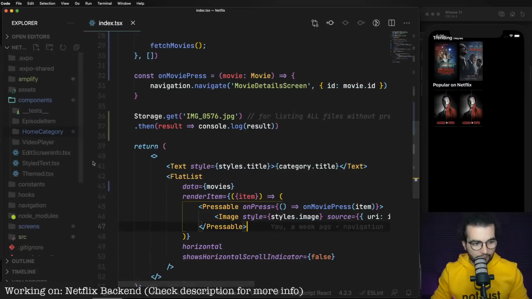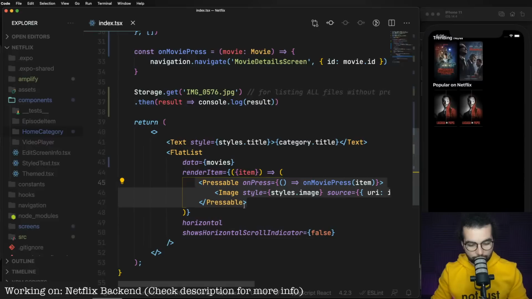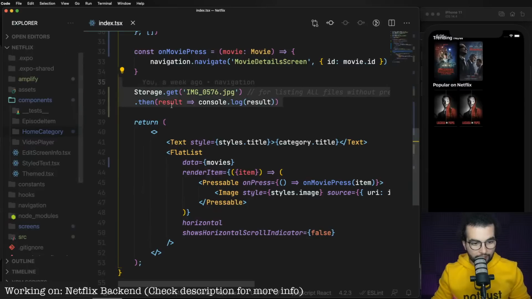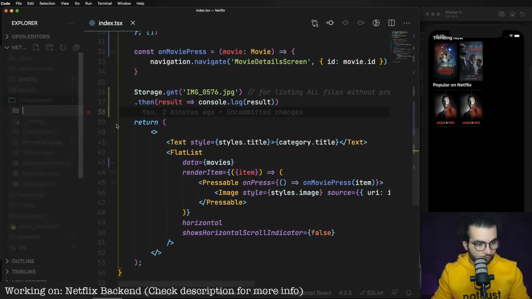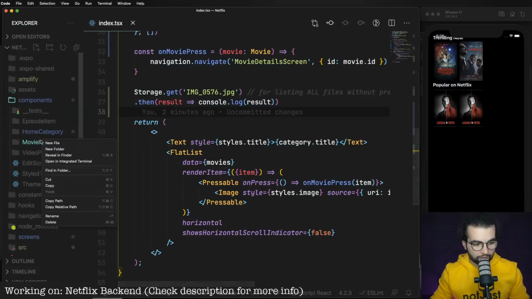We would probably have to create a separate component for this movie here, because we need to query the image from the storage and display it there. So let's quickly create a new folder. How is it called? Movie item, which will be in the list there.